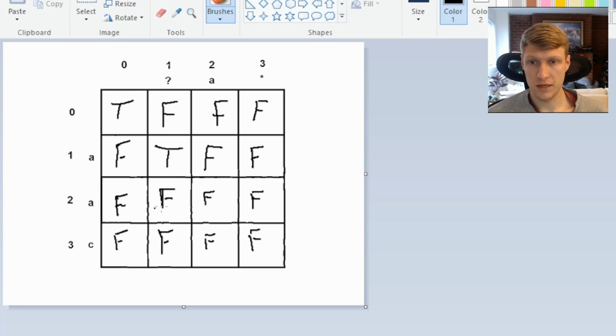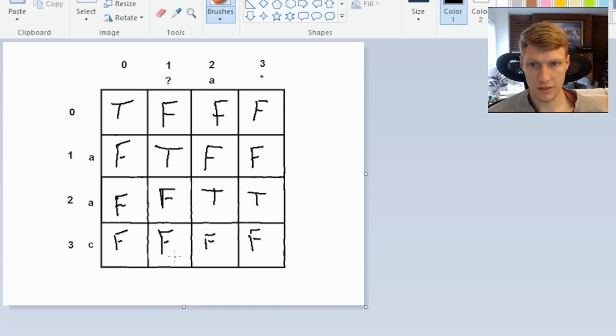Moving on to the next, we have an A and an A. Since they're equal, we want to update this cell. And we're going to update it to its previous diagonal, which in this case is true. Next cell, we have an A and a star. And with star, we're going to be setting this equal to our left cell or our top cell. So true or false is equal to true.